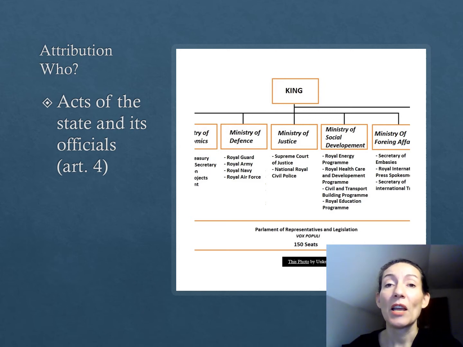Any conduct by any of these bodies, for instance, passing a law that is contrary to a treaty obligation, is attributable to the state and can raise international responsibility. For these organs that belong to the official structure of the state according to national law, even acts ultra vires are attributed to the state.